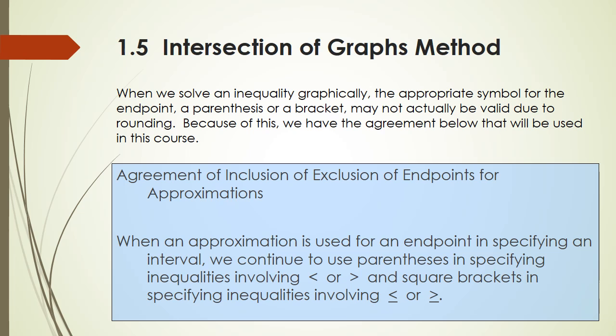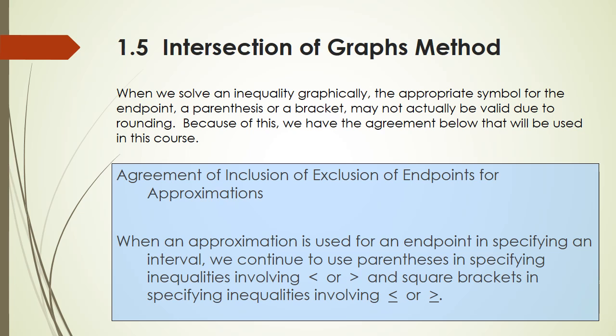Okay, when we solve graphically like this, we may have to do some rounding, and when you round, it may actually mean that the symbols we use, whether they be a parenthesis or a bracket, is no longer appropriate because we rounded instead of using an exact number. Because of this, and to avoid confusion, there's an agreement that will be used in this course, and that's what's in the blue box.